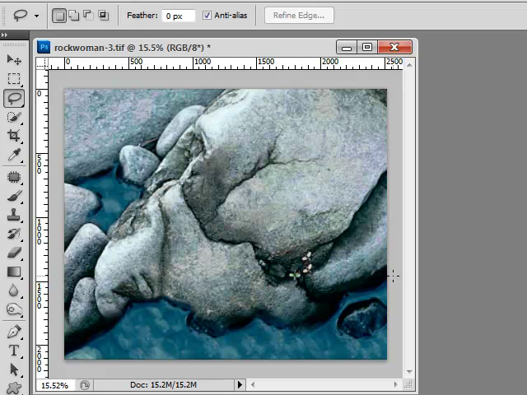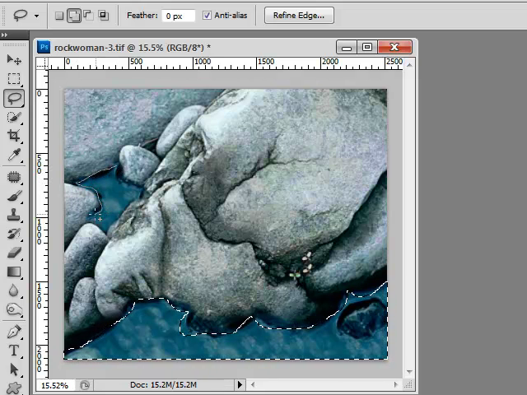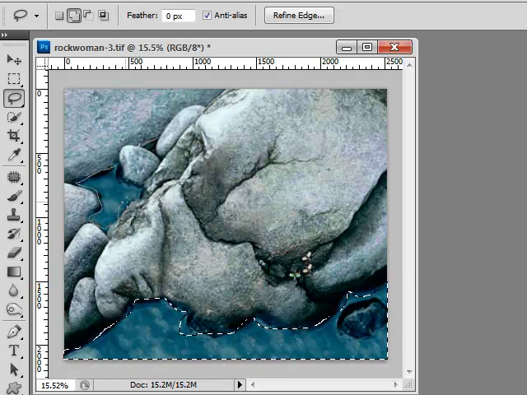Lasso tool is selected, click and drag around the selection. Now I'm doing kind of a pretty sloppy job. Come around the outside, get close to where you started, and you're done. Now I want to add to the selection because I want to capture this water also, so hold down the Shift key, you see the plus sign on the crosshairs, add to the selection, and I'll come around here and probably do an equally lousy job.